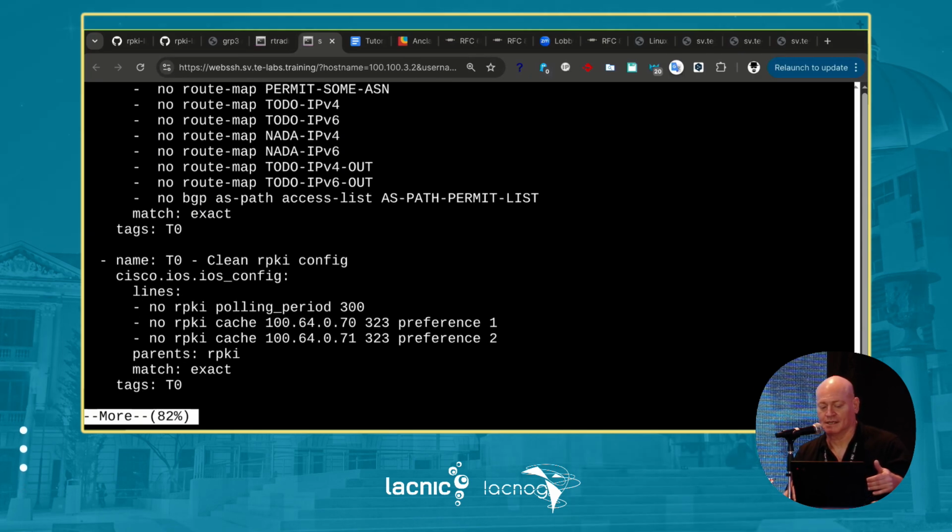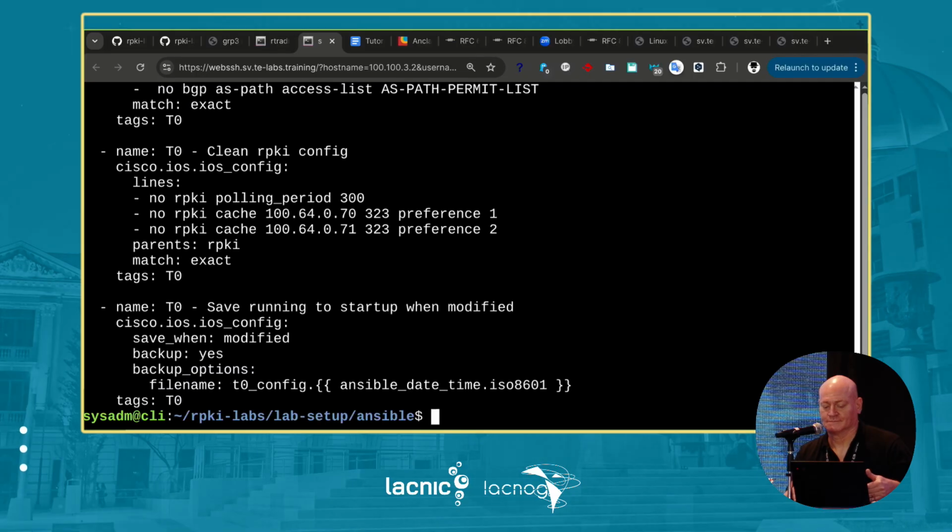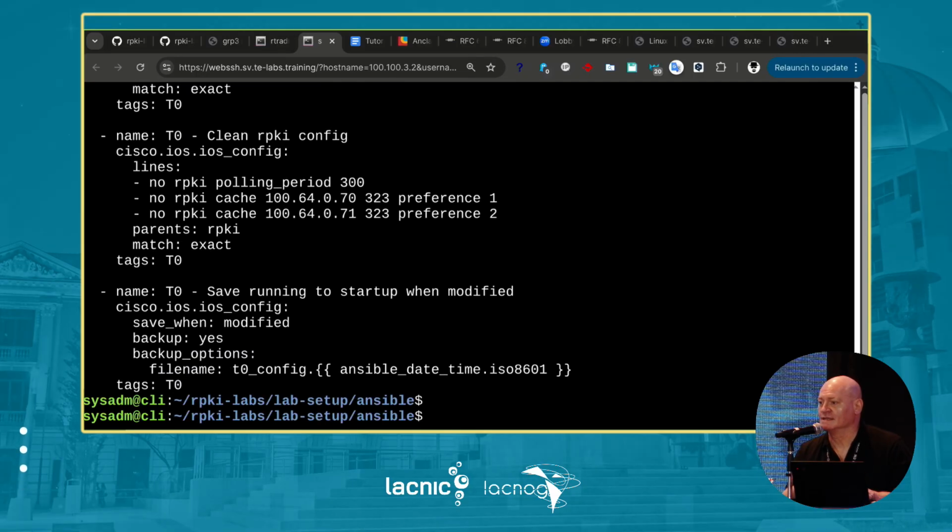We also delete the RPKI part. And what we do is the following: we save the configuration of every task. This is also important in Ansible. So if I need to check a previous configuration, I save the configuration and I can recover it as well.